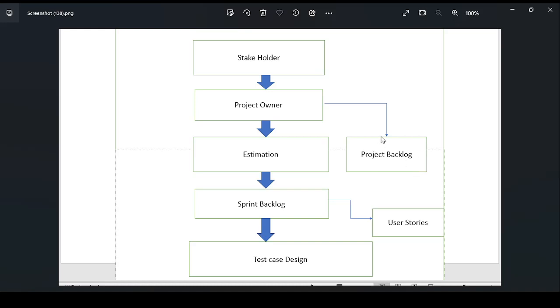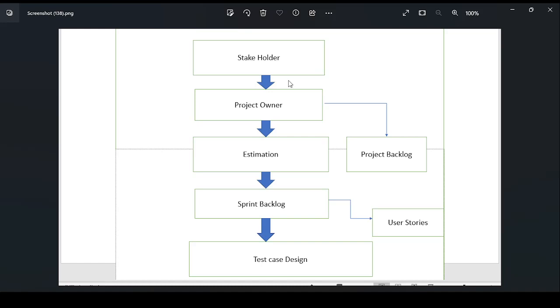Okay, so what is a requirement? Suppose the client wants to develop one application. The requirement is like this: I want a login page in this way, I want a home page in that way, and whatever modules are inside that home page in that way. Suppose it is a banking application: I want an account page here, a balance page here, a transaction page here. So he gives us the requirement, meaning he wants the application in that design structure.